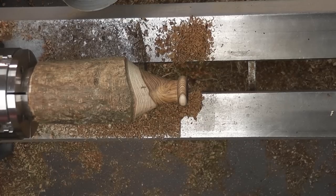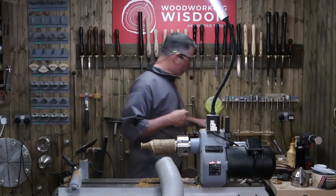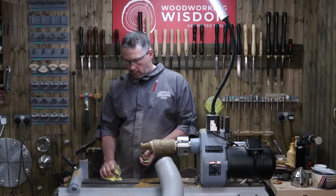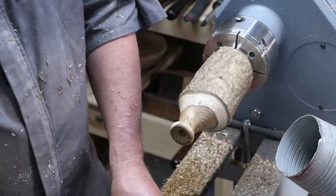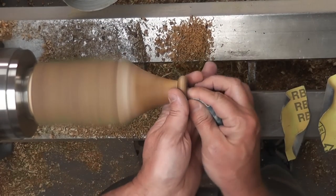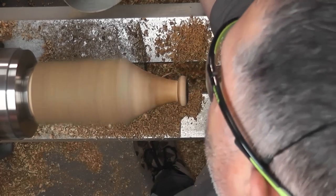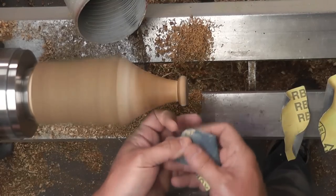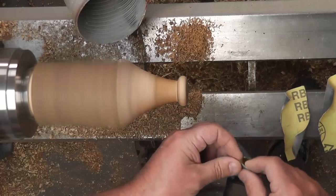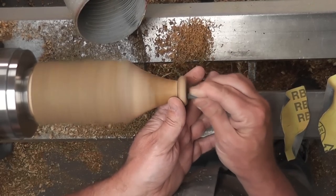Right, dust extraction because we're going to sand. So remember, 100, 150, 240, 400. And you're sanding everything, remember, so it's as important to sand inside the vase or inside the hole. It certainly is where you can see as it is outside.